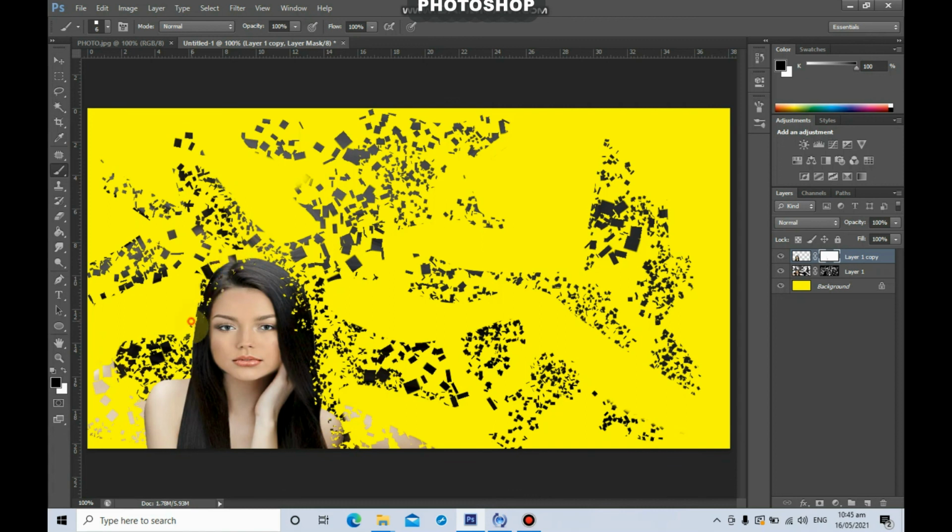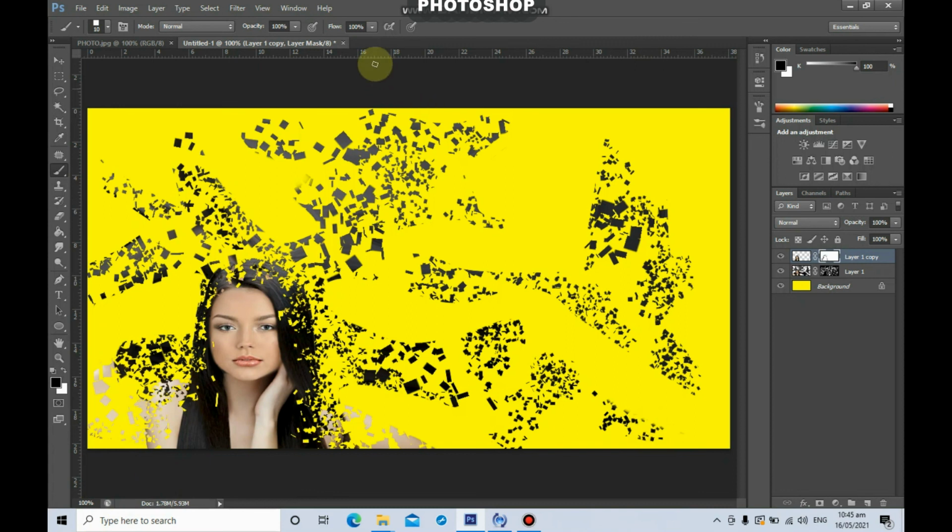Again, you can resize to add variations. So we already created a dispersion or scatter effect in Photoshop.